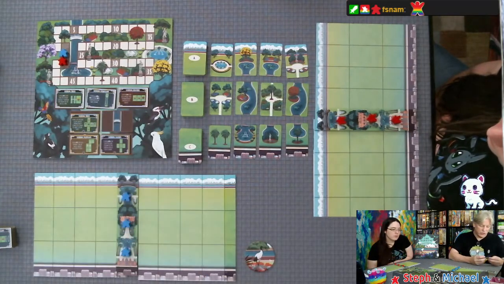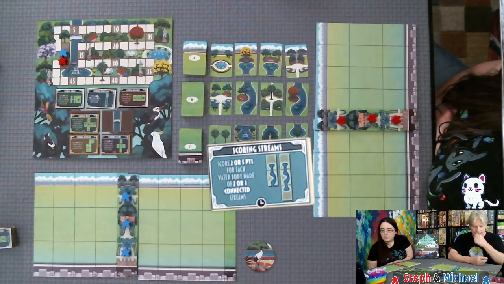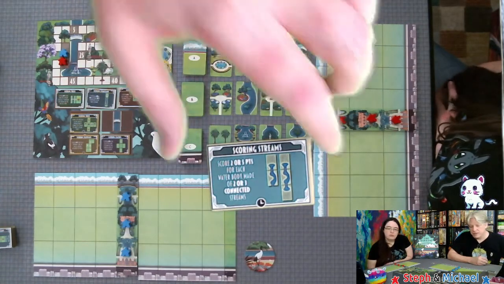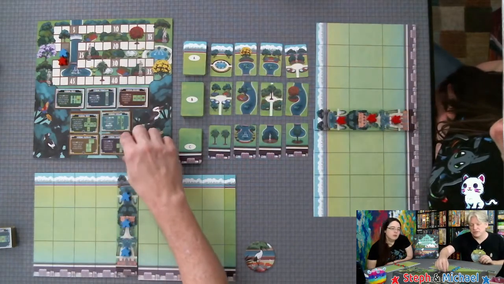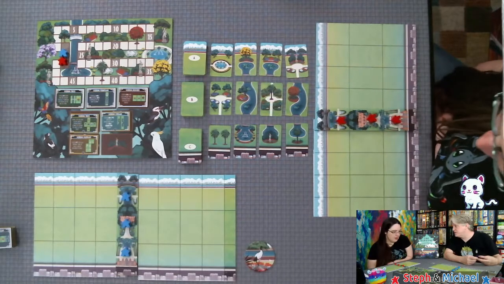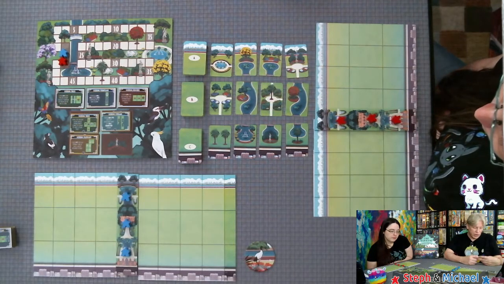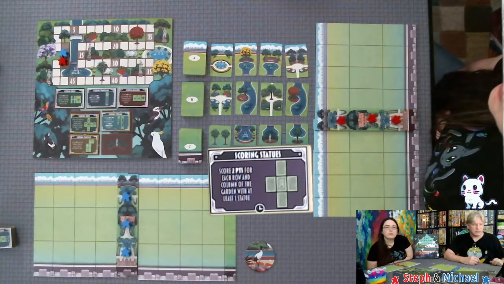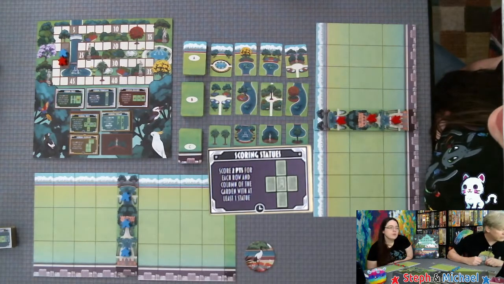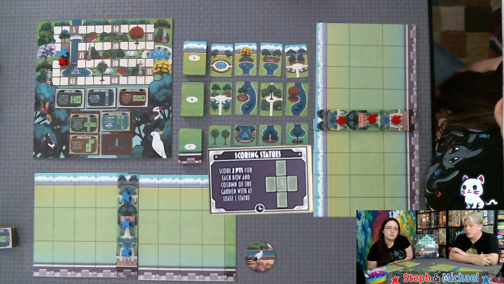We're going to score 2 or 5 points for each water body made up of 2 or 3 connected streams. So you're going to want streams in a column in addition to the fountains in the column. So it'd be even better if you had a fountain in the middle of a stream. True. And you're going to score 2 points for each row and column of the garden with at least 1 statue. So for every row and column that has at least 1 statue, you're going to get 2 points.